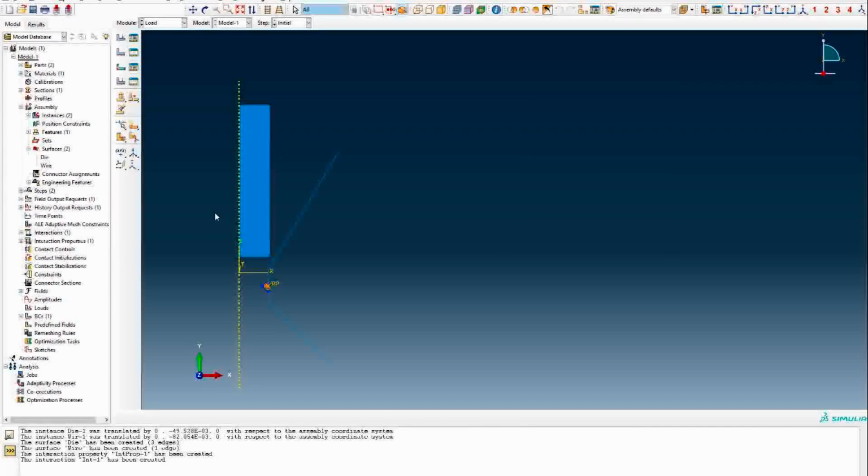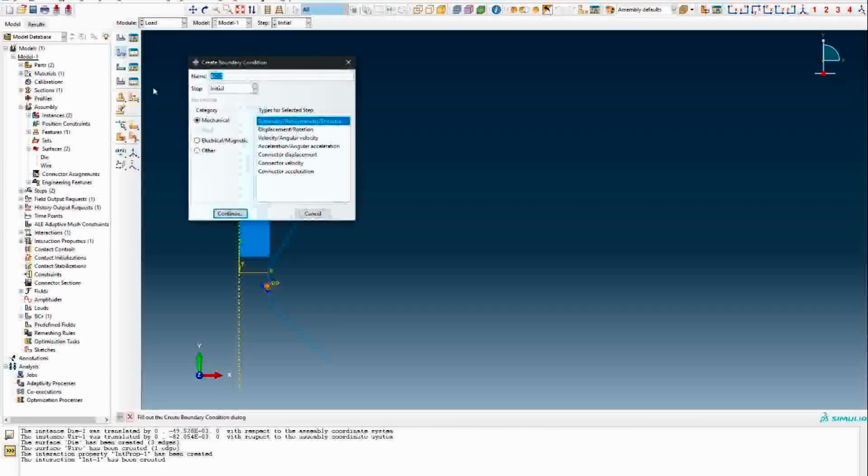The other thing is to choose a displacement, but it's important to choose from here, not from here, because in the drawing the pressure is from this side. So by clicking again here, you can see the displacement rotation, and in step 1 you can also name it wire movement, for example.